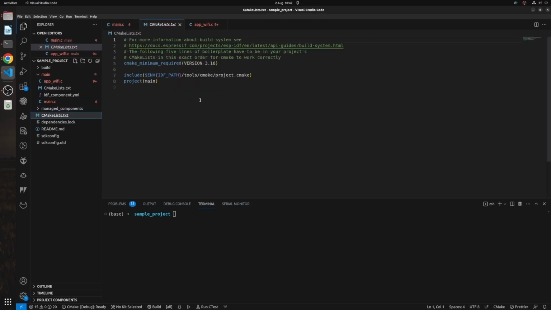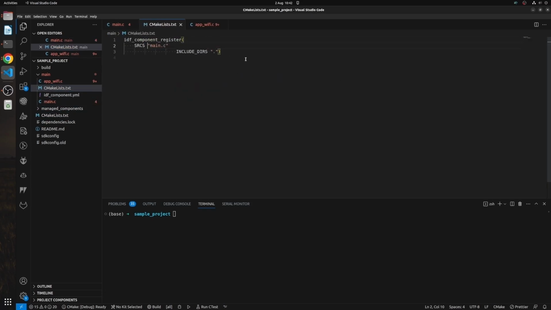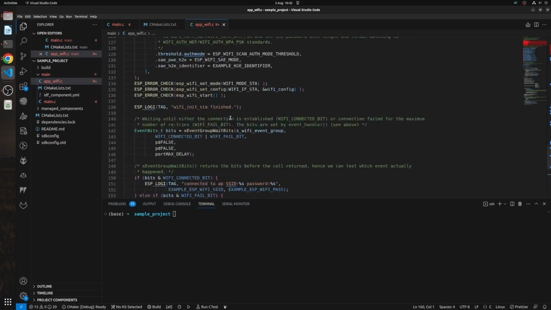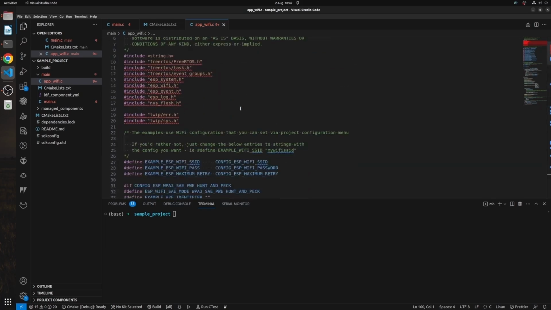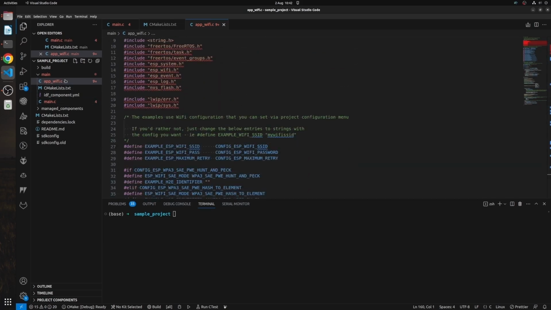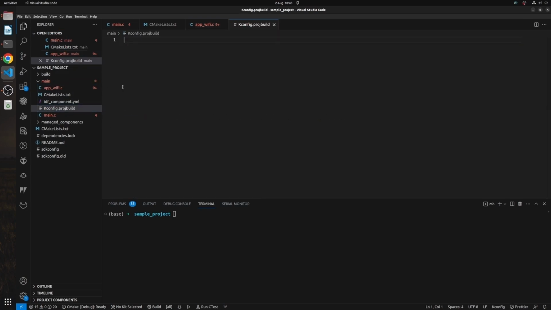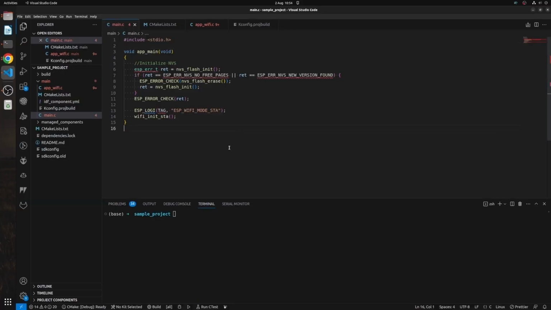To tell the compiler about the app_wifi.c file, we need to update the CMakeLists.txt file. If you look closely at the code in app_wifi.c, there are several config parameters present. To give values to these parameters, we need to add a Kconfig.projbuild file in our project and copy the code from the ESP32 Wi-Fi example Kconfig.projbuild to there.